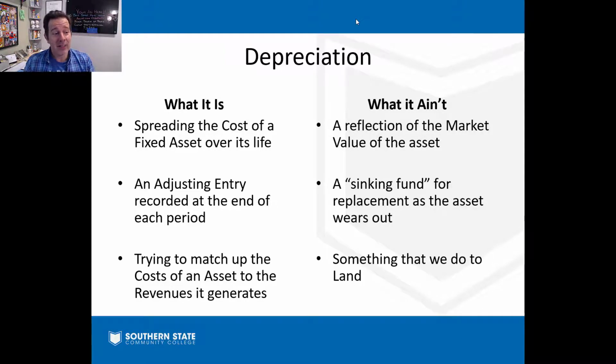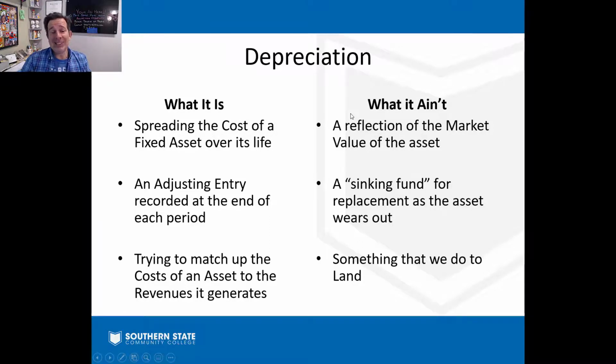In accounting, depreciation is simply taking the cost of what we have, the fixed asset, and spreading it over the years we plan on using it, the estimated useful life. It's an adjusting entry that we make at the end of every period for depreciation. Doesn't involve any cash at all. And what we're doing is we're trying to match up the cost of that asset to the revenues that it's going to generate. And we expect Diamondback to pull people in for 20 years and be an attraction for 20 years. So we want to spread the cost of that and match it up with the revenues that Diamondback is going to generate by pulling people to the park.